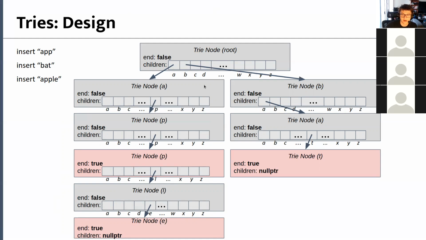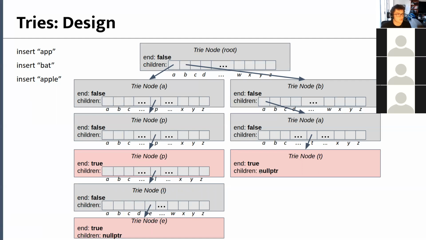But you can see how the example I've chosen here is kind of like two sticks going down. But you can imagine there's potentially 26 children going off of each of these nodes, right? So if I had, say, the word "ape", we would go A, P, and then there'd be a pointer here that points to an E node that would store the E, and we would have our word "ape" as well.